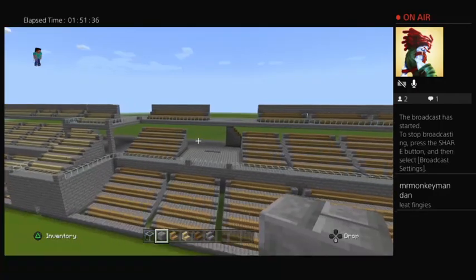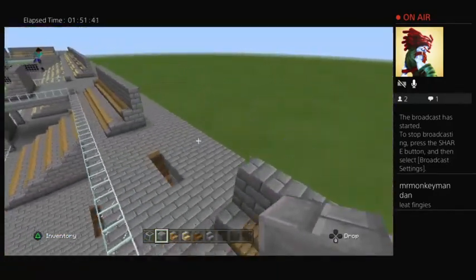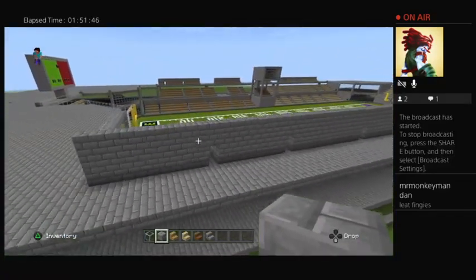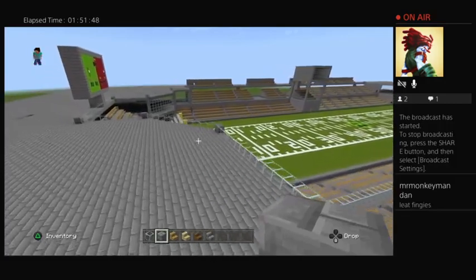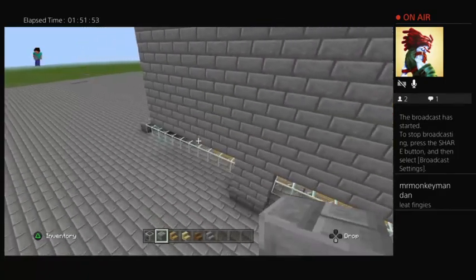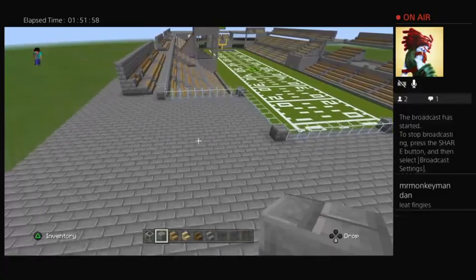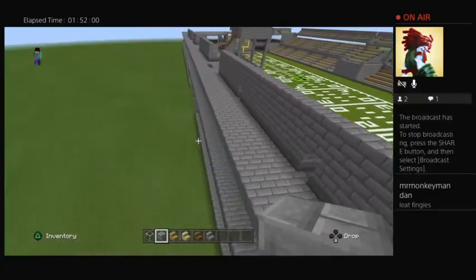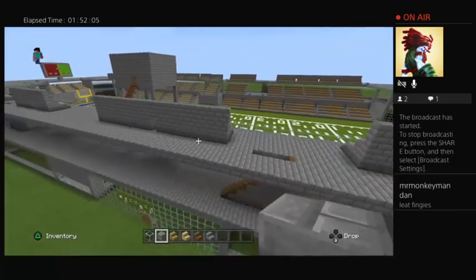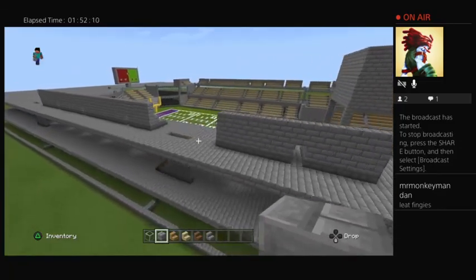Yeah, we'll finish that out tomorrow. Let's take a look at our football field. So this is what your football field will look like once it is 100% fully completed. Don't forget, tomorrow we'll be finishing it off, making the rooms on the third floor and all that good stuff.